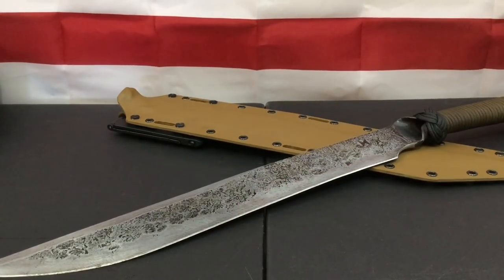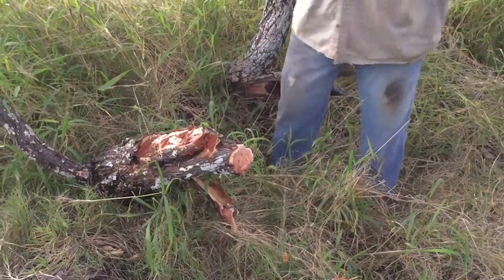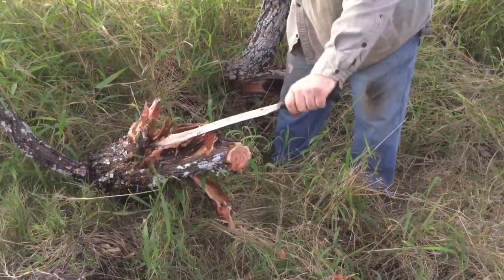However, this video doesn't need to be any longer than this. It was pretty straightforward. You guys got to see the making of it, and now you got to see some nice gratuitous death chopping from the mesquite tree on this bad boy, and you saw how just durable and tough this thing is.